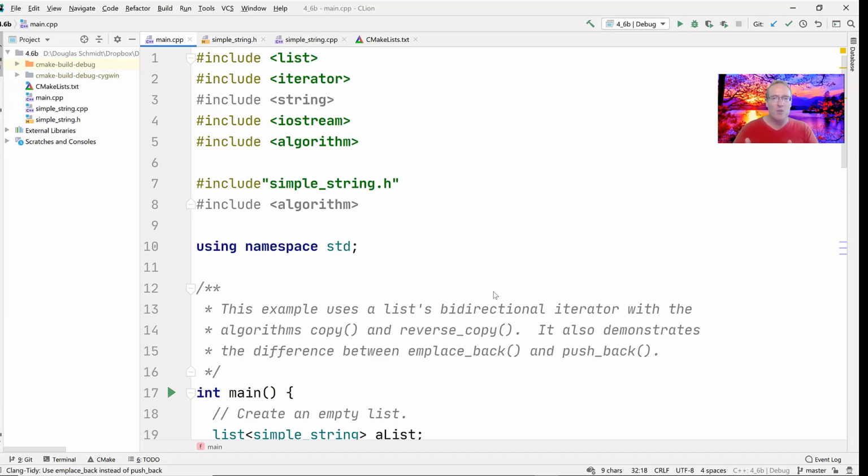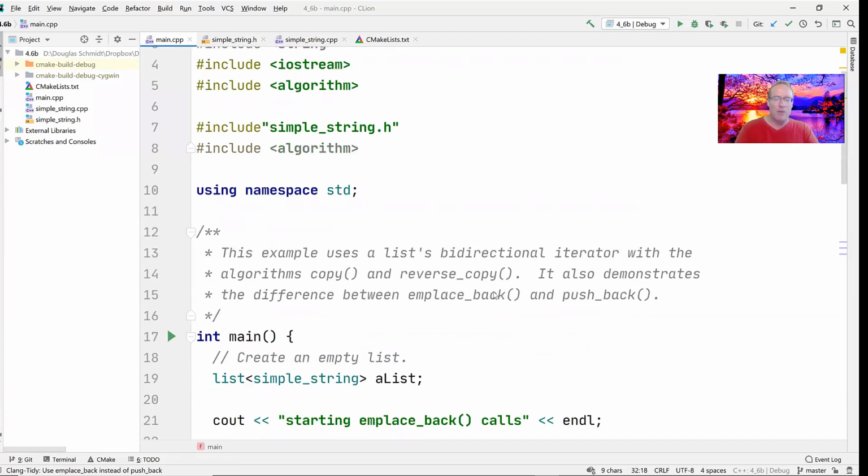So in addition to demonstrating bidirectional iterators in some pretty cool ways, this approach is also going to illustrate the use of a variant or an addition to pushback, given the strange name of InplaceBack. And InplaceBack is going to use some cool fancy footwork in order to make the insertion of elements at the end of the list, or the end of the vector in this case, more efficient.